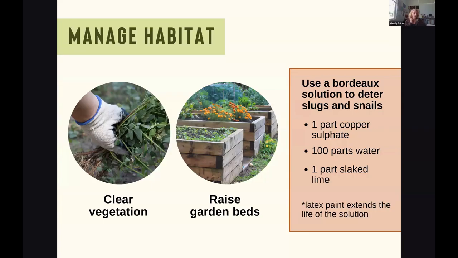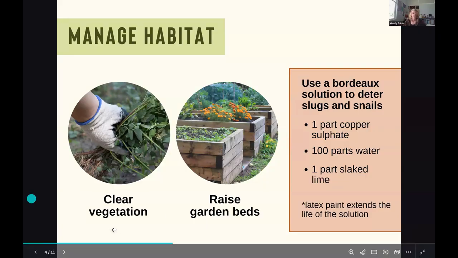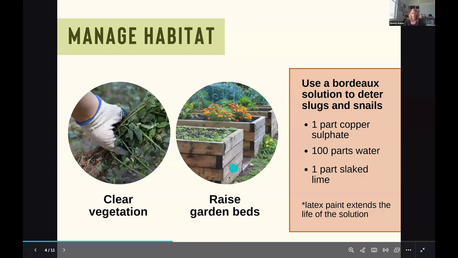So we try to manage our habitat. That means clearing vegetation and doing raised garden beds, trying to keep them out. They'll still crawl up, just like Franny said, or I guess they'll drop down, Franny. I didn't know that they could create a mucus slime like a spider and drop down. That's crazy to me. But really it's about mitigating your environment. Looking around your environment, managing it, and limiting habitat is where you want to go. This is where clearing old vegetation and getting food up off of the ground comes in. Yeah.